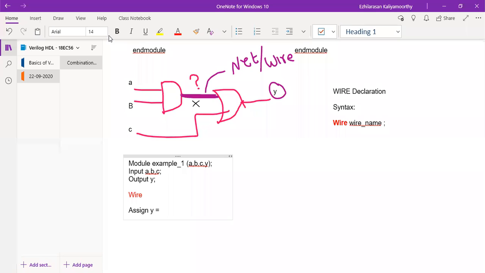Wire, then followed by the wire name. Wire name is X. See, I added.